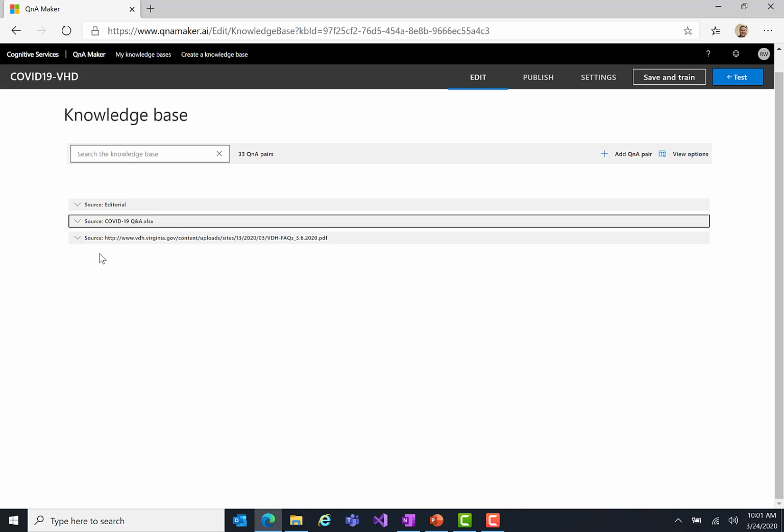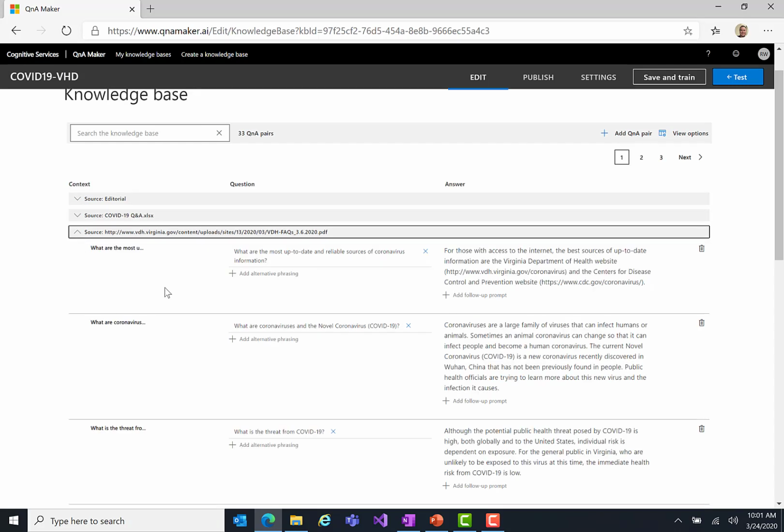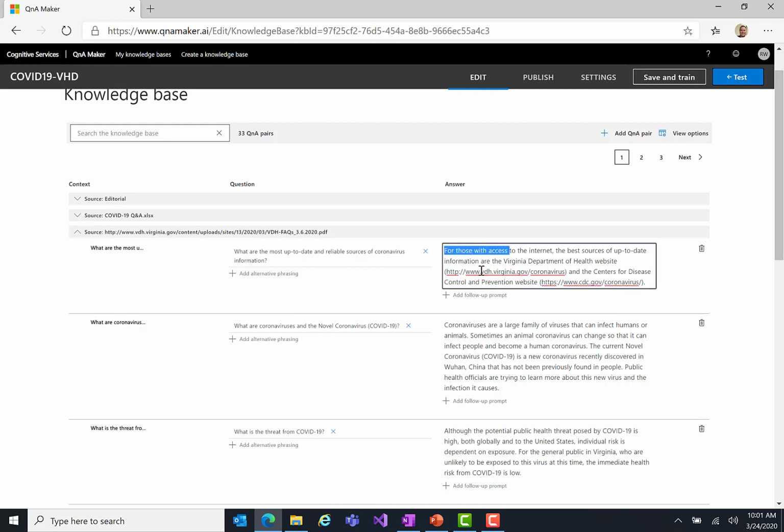Okay, so now let's go drill into the source that we just changed. And I open this up here, and when we look at this first item here, we'll notice that our change is gone. So that change that used to say, it was right here, it said changed in portal, got overwritten with the content from the URL page, right? So that is also something that overwrites its content.